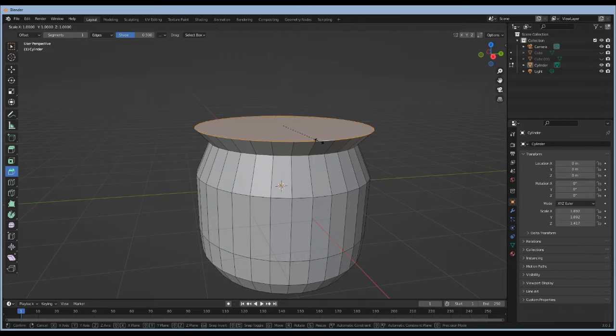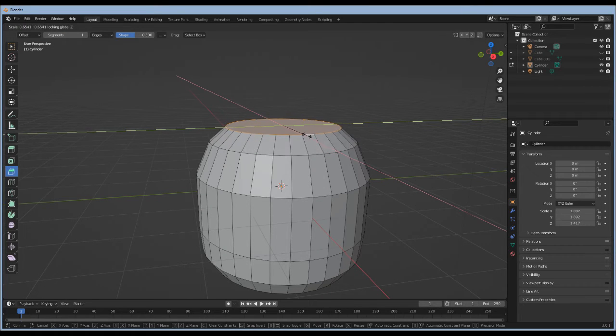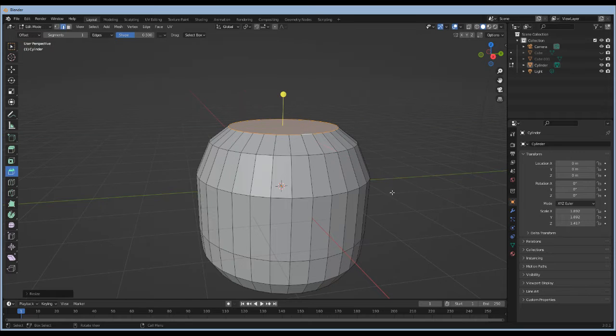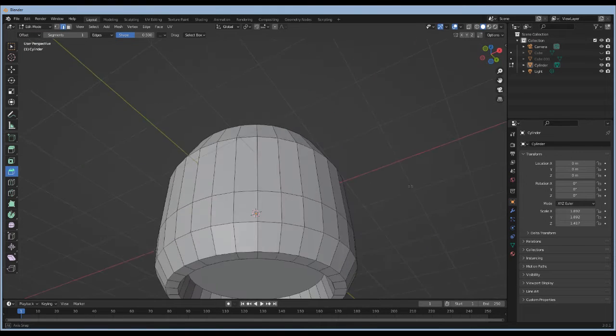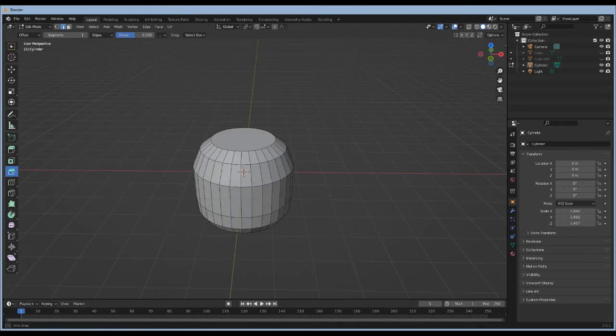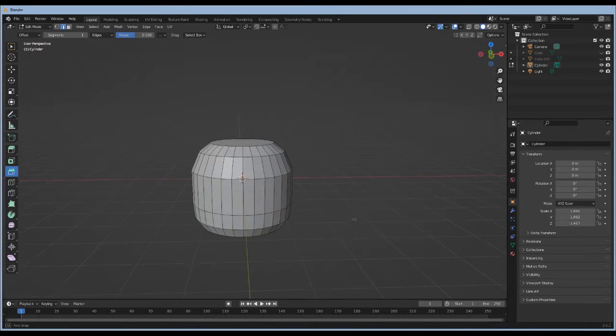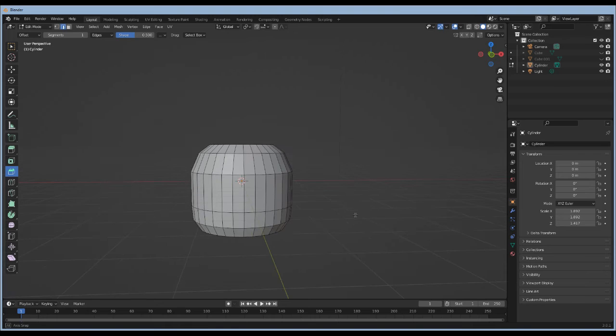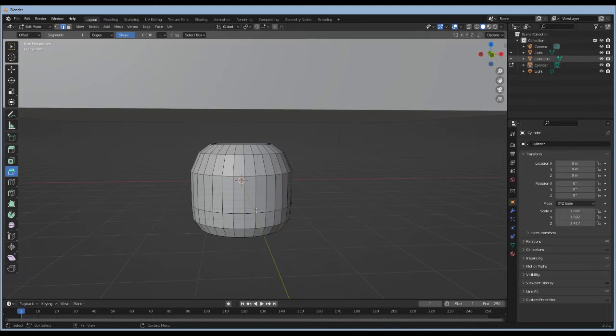No, hold on. Scale that. All right. Let's unhide everything.